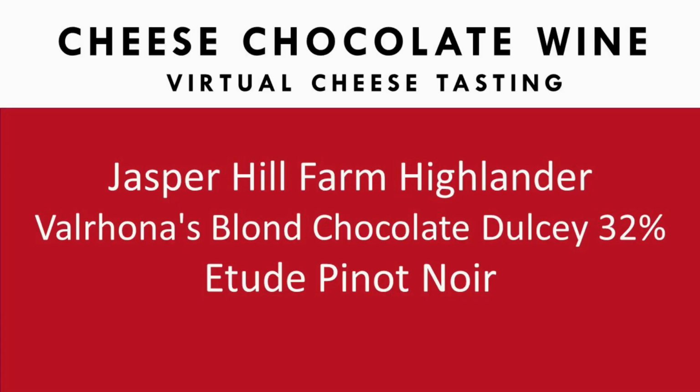So Zoe, let's go ahead and step up to the Highlander. I really love this cheese, and I think I tasted it last time we were together, which was almost 2 years ago, and it's just gotten better since then. It takes a few years to fully realize a cheese, especially a harder cheese like this that ages 6 to 8 months. You make a little change and then you need to patiently wait, if you can, to see the manifestation of those adjustments before you go and change something else, or then it becomes difficult to know which adjustments are showing up in what way in the final product.